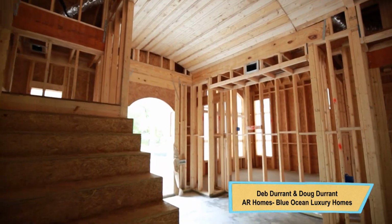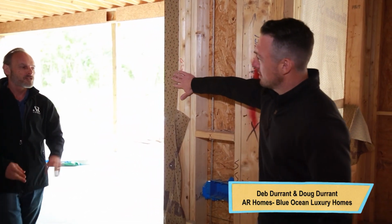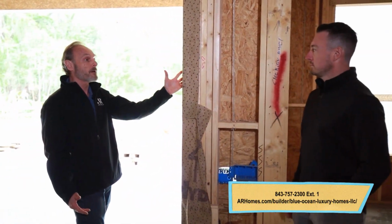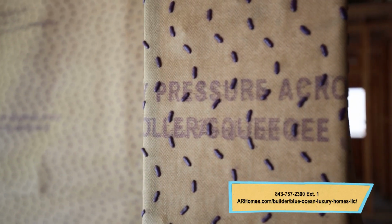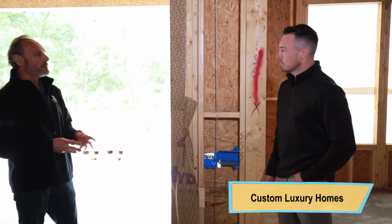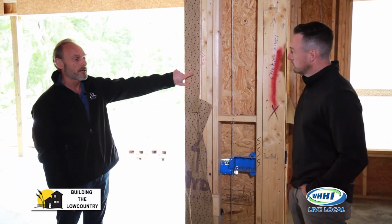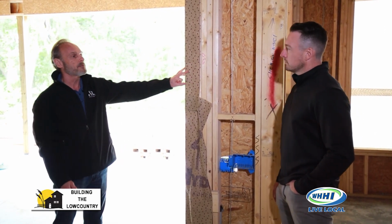Something else that really stood out, and you had showed it to me, and I had never even seen this before, is called Hydrogap. Hydrogap. Yep, so that's an air infiltration barrier, water barrier. And then it has these little raised spots on it, which, when you put siding or whatever the finish is, creates a little air gap. So now it stays dry behind the wall as well, because you keep that airspace behind there. And also this stuff is designed so when you penetrate it with nails, staples, whatever you're going to have coming through here, it seals around that, so you have a nice solid seal.